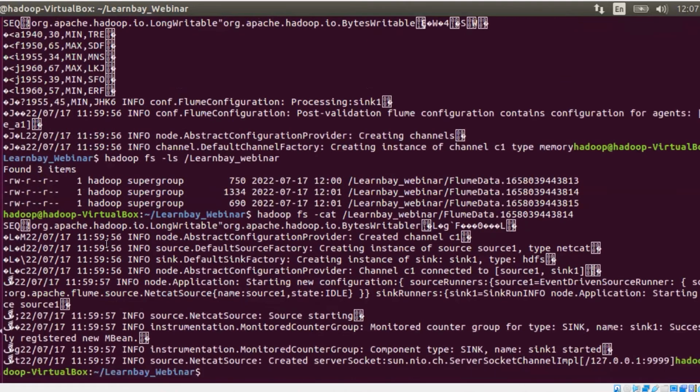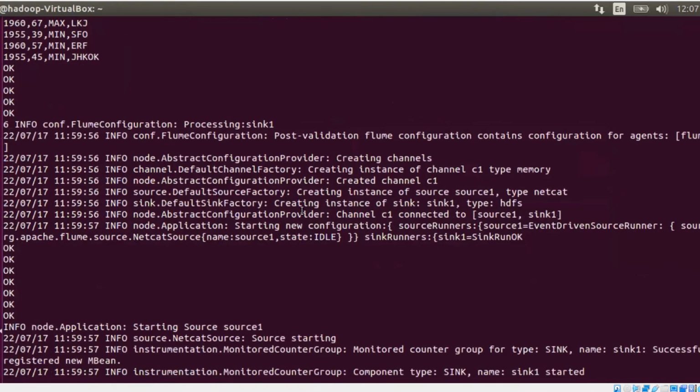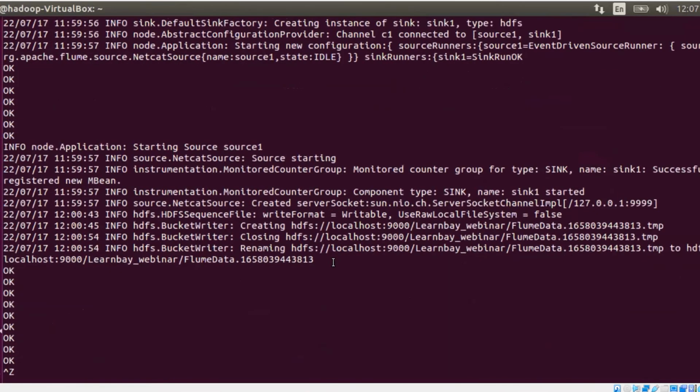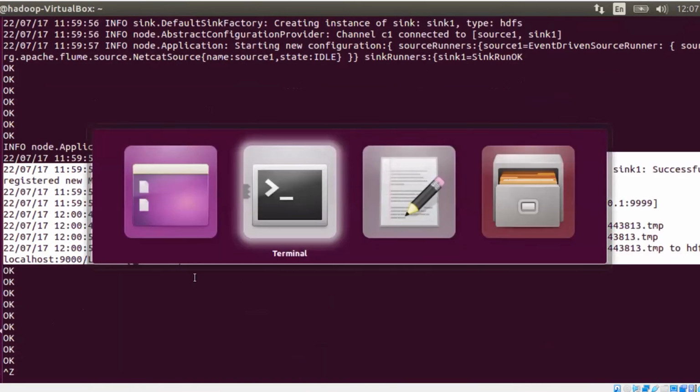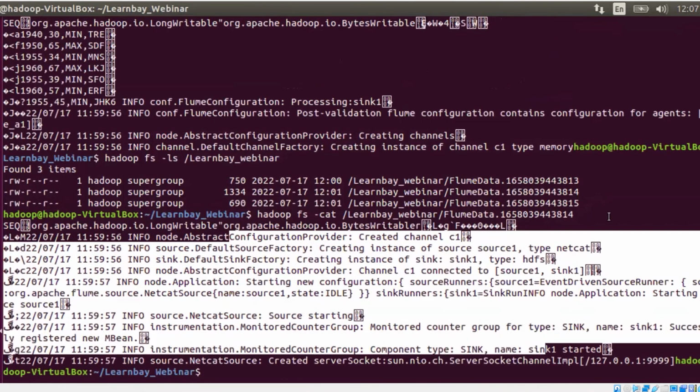Again, you can see the data that I pushed in from my source is only getting extracted here at my HDFS level.